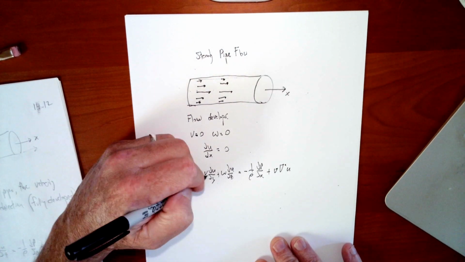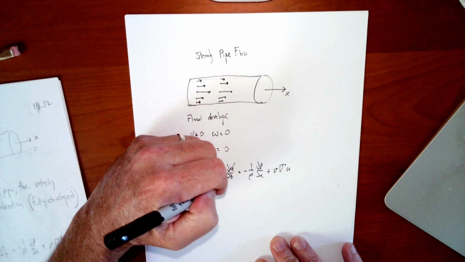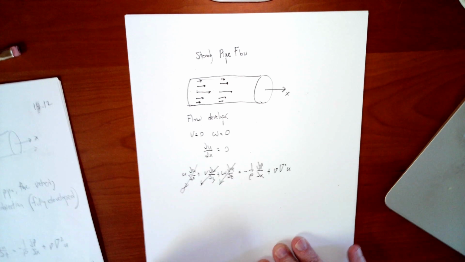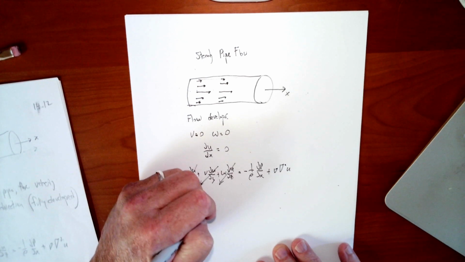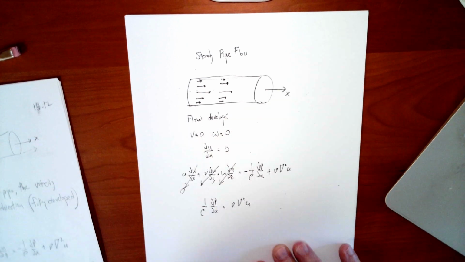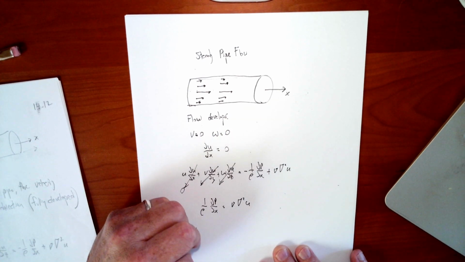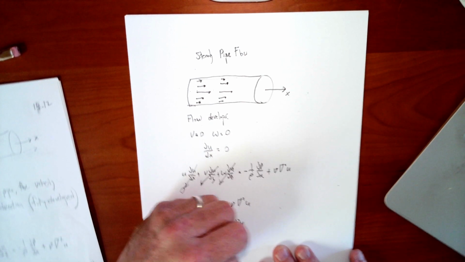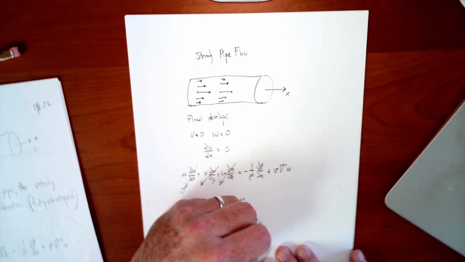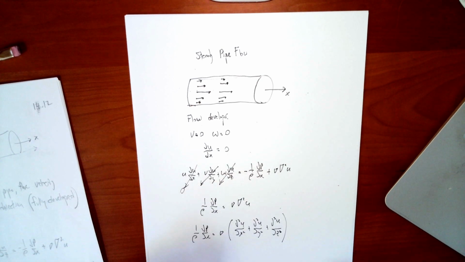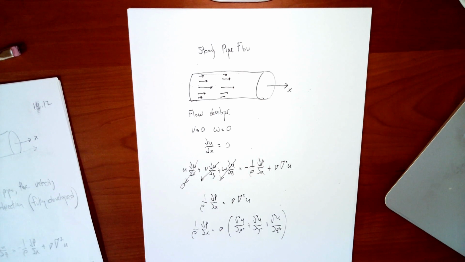Well, we just said that v was 0, so that kills that term. We said w is 0, so that kills that term. And we have du dx equal to 0, so that kills that term. So those three terms all are gone. And so this ends up being a very simple looking equation. Just dp dx is equal to nu del squared u. Now you may not remember what del squared is, but del squared is just those three derivatives. So I'll write that out one more time for you. dp dx is equal to nu times these three second derivatives, d squared u dx squared, d squared u dy squared, and d squared u dz squared. So that would be your equation in x, y, z coordinates.